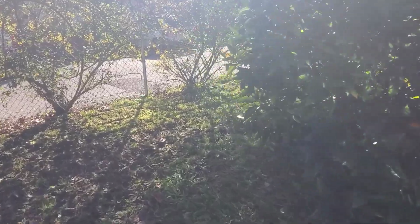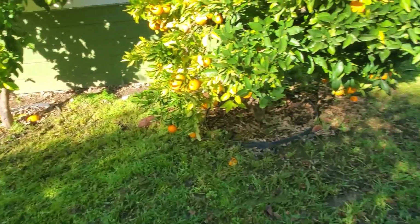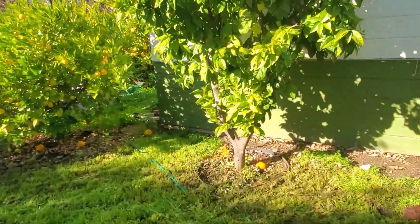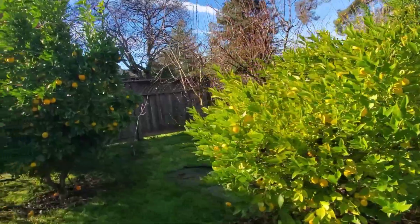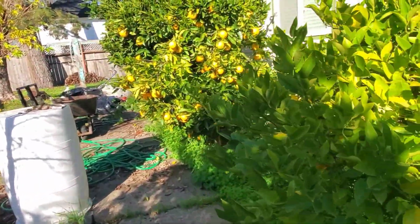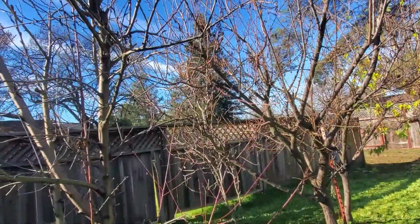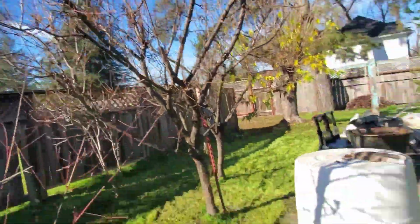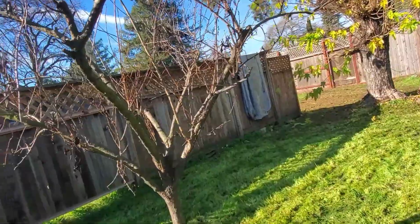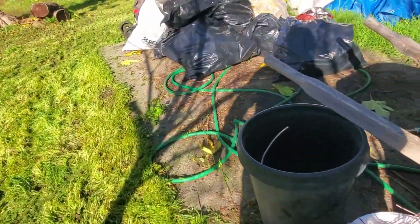I have to definitely do some work to get down and weed the surrounds. But it's good to let some air in there. You really can't allow high grass to get in or get stagnant, and you start to get all kinds of bugs and everything. So yeah, it's looking a lot better than when I came out. We might have a little more rain tomorrow. If we don't, it'll be time to fire up and spray the fruit trees so we can avoid that terrible peach leaf curl, which does such bad things and really kills fruit production.